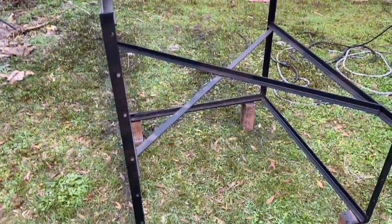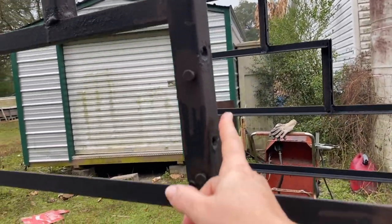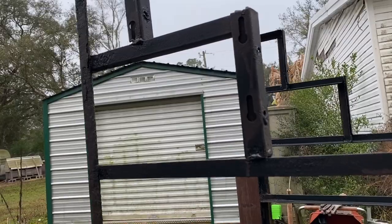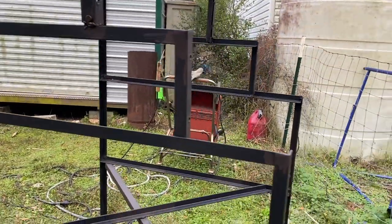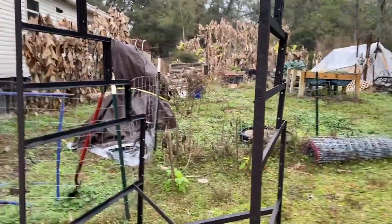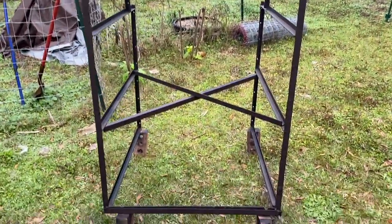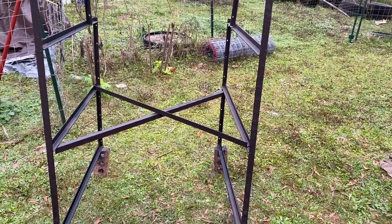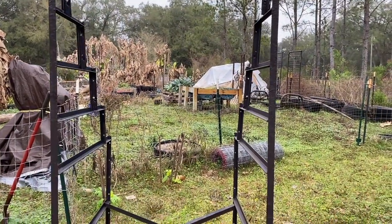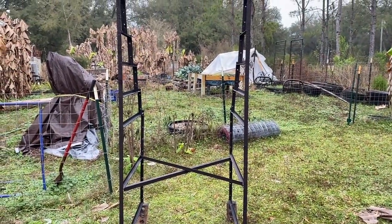Donald is done welding — we took the old twin bed frame and welded it on to stabilize everything, then drilled holes for the screws. We painted the whole thing with Rust-Oleum because it will be sitting on the ground. We're going to make a pad for it, and in the meantime until we get the front porch replaced, this is what we'll be using. We'll go ahead and get it into place and put the boards back on.